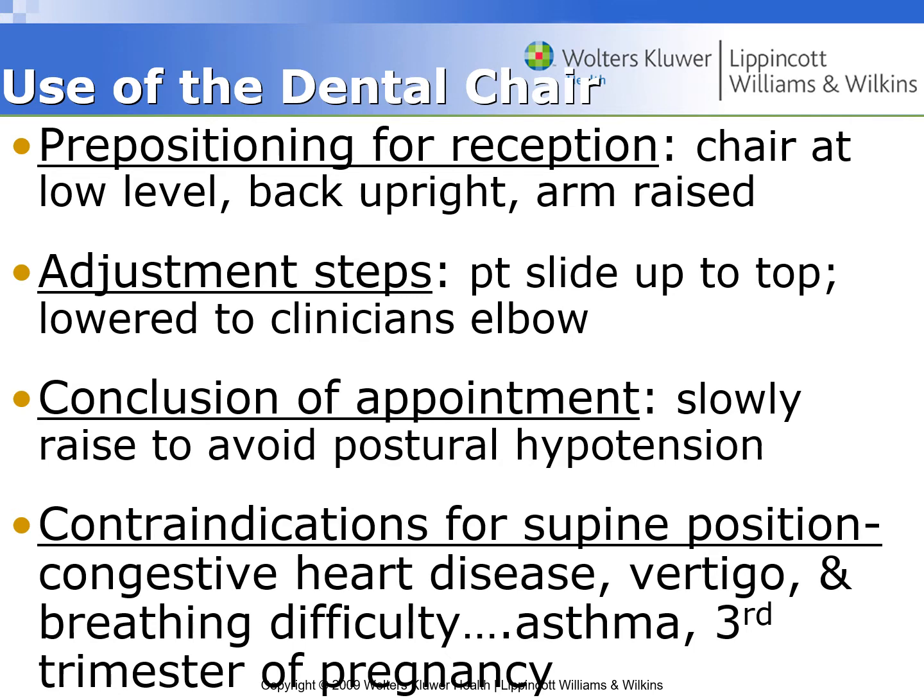just so that they can get their balance and equilibrium back. So contraindications for supine position, as I said, would be those that are listed right there. It might also be asthma, anybody with a breathing difficulty, or possibly third trimester pregnancy. Sometimes they have a hard time going all the way back.